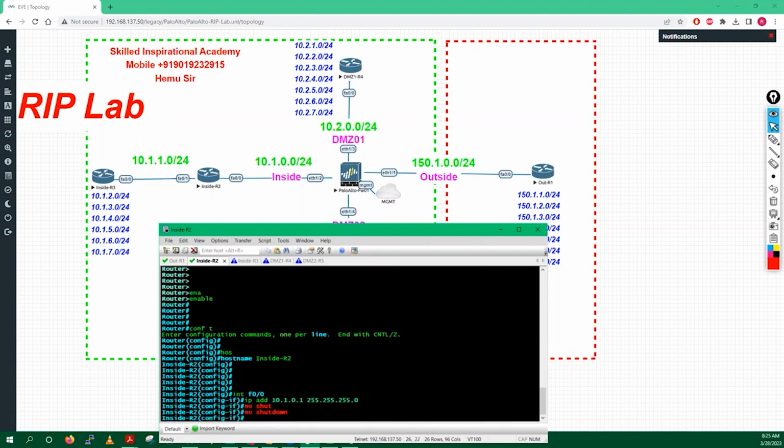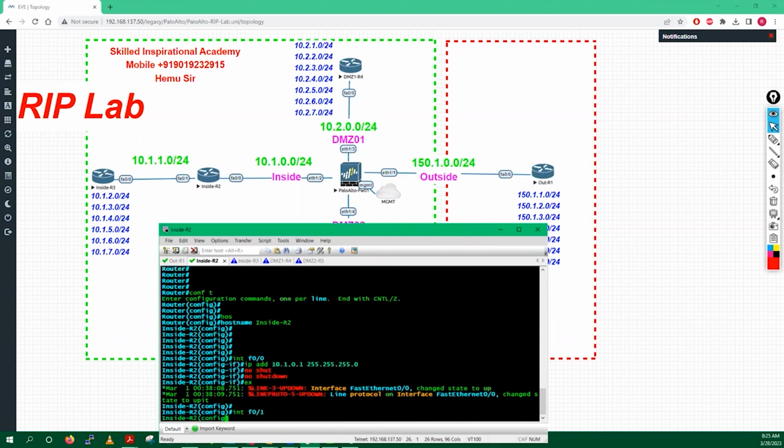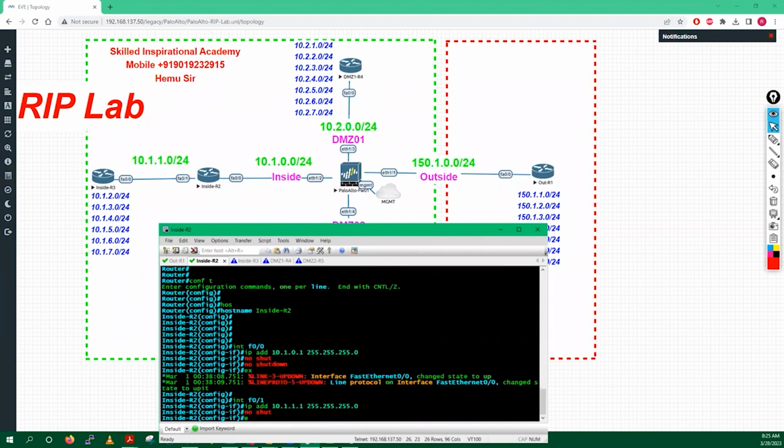No shutdown. Exit. Then interface F0/1, IP address is 10.1.1.1. No shutdown. Exit.